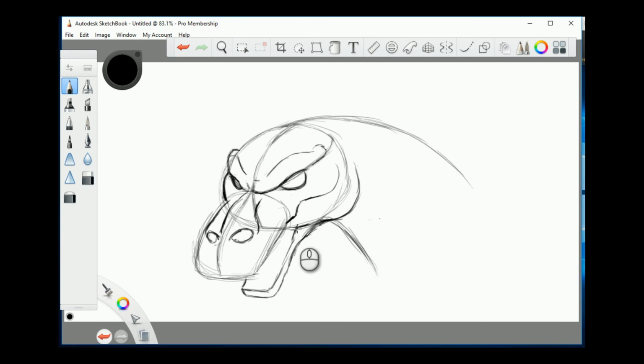Now to attach the mouth together, normally with any kind of dinosaur or reptile, there's a flap of skin, and it really helps to make your dragons look kind of fearsome. So we're going to drop that flap of skin down, plus we're going to continue this line up to where that cheekbone area is. See how that works?